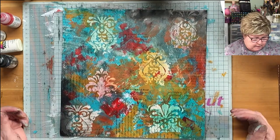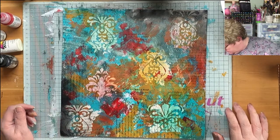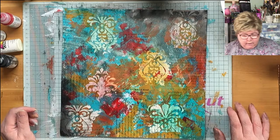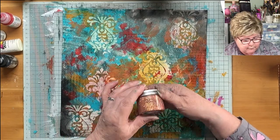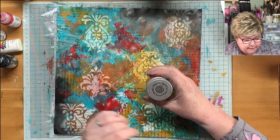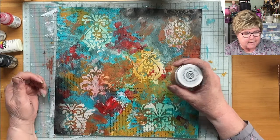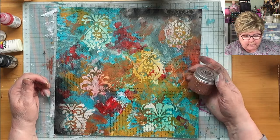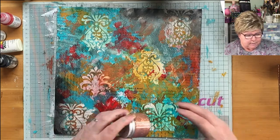Right, so the next thing that I want to do is have a think. What did I do next? I think I used something else that I'm going to have to dry. Now, this is a little pot of delight. You might have seen me use it before if you've been watching me for a while. I think I used it on the Christmas one, maybe. It's Cosmic Shimmer, and it's called Sparkle Texture Paste. I've only got the copper penny one. I wouldn't mind a gold one, actually. Actually, I might not use that. I've told you about it now.